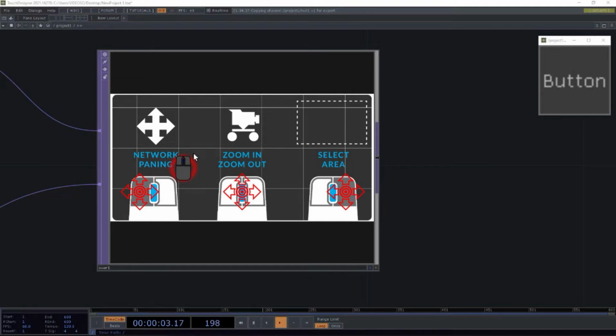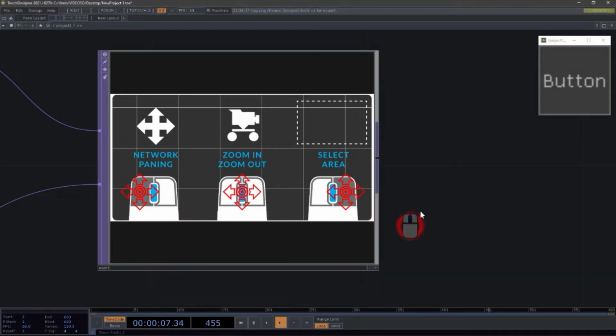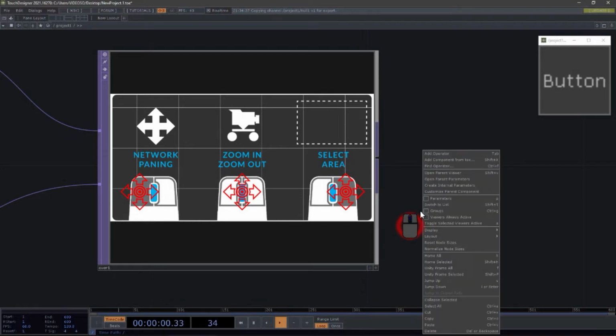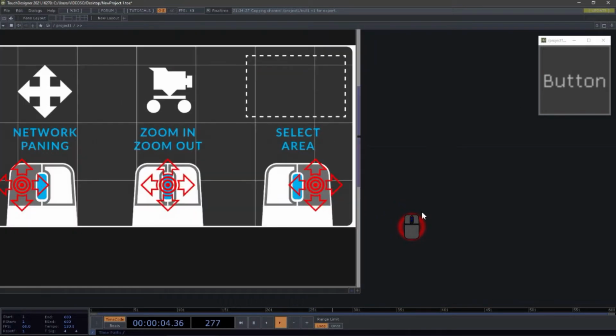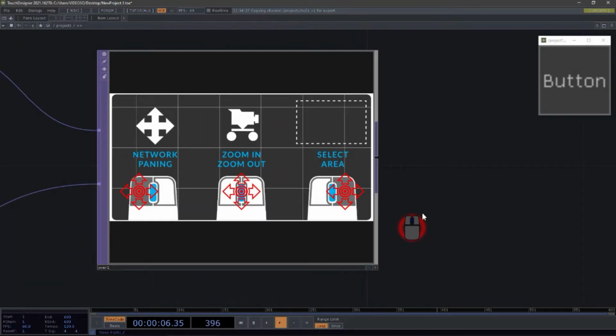It's really important that we always have a mouse available, like this one that you are seeing here on the screen. We just need a mouse with a right click, a left click, and a scroll. This is the basic element that we need to interact and to work with our Touchdesigner system.